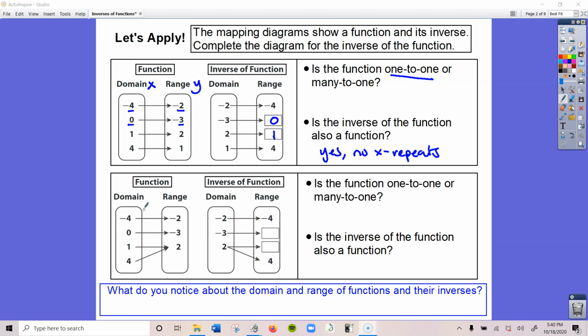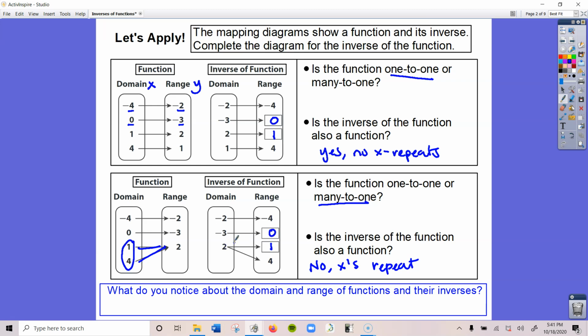Now over here, these are your same function values. So that means that for this x is -3, the y is still 0. And for this 2, the y is also 1. Now as you can see here, we have many x's that go to one y. So this function would be considered a many-to-one. Now when you have a many-to-one function, the inverse is not a function. And this is because your x values would repeat in terms of the inverse.